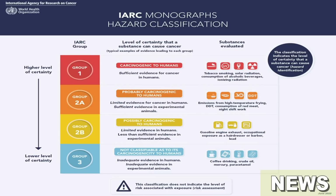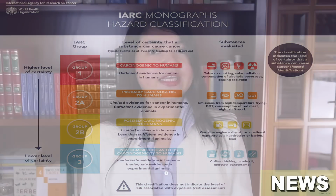Besides, there are 3 types of carcinogenic according to the WHO. Substances confirmed to be dangerous such as tobacco smoking and alcoholic beverages. Substances that are probably carcinogenic such as certain pesticides and red meat consumption. And then there are substances that are just possibly carcinogenic such as coffee consumption and being a barber. This last, less dangerous category also includes aspartame now. So yeah, I'm not really any more worried about aspartame than I was yesterday.